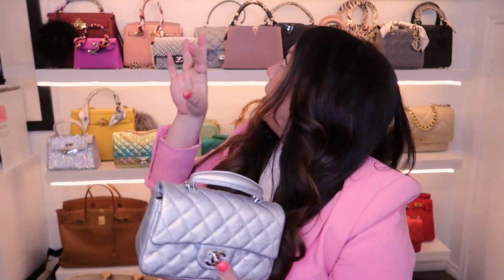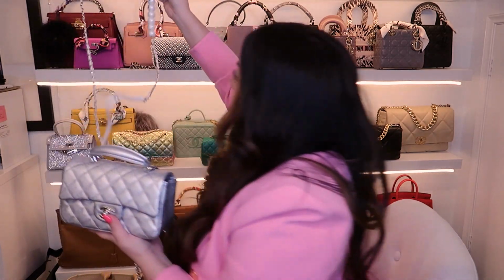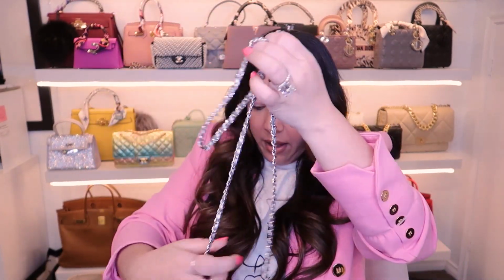So the strap is beautiful and weighty, and it also is threaded with the caviar leather in the silver. This strap does not have a leather piece on the top like my white pearl flap bag. Not that one, but it's like a mini white one. I'll just grab it for you. This one. Like this one, I thought that it might have this little leather strap. But because the bag is so small, I don't think it really needs it. So I'll let you know how I go with how this feels and if it digs in or anything like that.